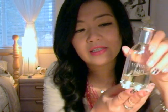The first one is the first perfume that I have ever had. It was gifted to me, and it is Tommy Hilfiger's Tommy Girl. I had this perfume when I was around 14 or 15. It's really age appropriate, I think. It's got a light, fresh, airy scent, and it's floral. What I like about this one is that when the smell lingers, it's a really pretty, fresh scent, and this perfume does last quite a long time. As you can see, I'm almost done with this bottle here. So that's my first perfume ever.